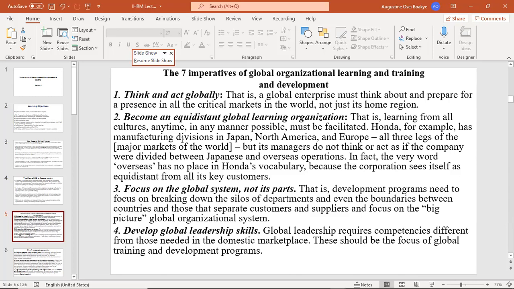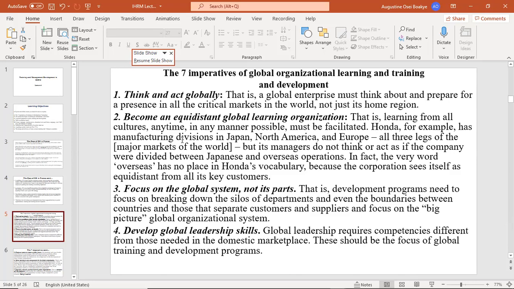And for that matter, try to approach every area or every country where they have their subsidiary with equal respect, just as they would attribute to the headquarters. And so in their policy formulations, their formulation of programs for training and development, they must not be only looking at it from the myopic or the headquarters perspective, but they must be thinking about what is happening globally or what can globally assist them to have a competitive edge.